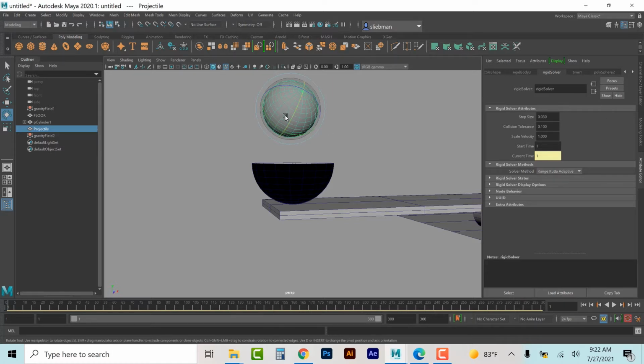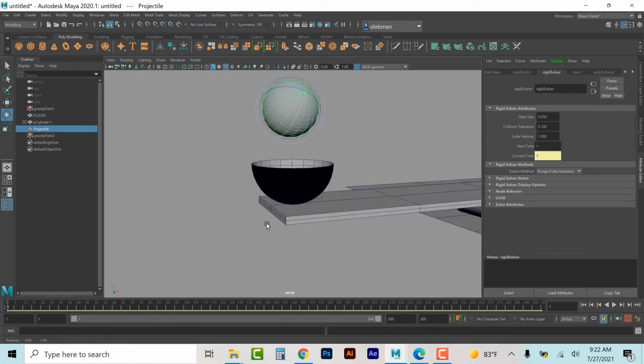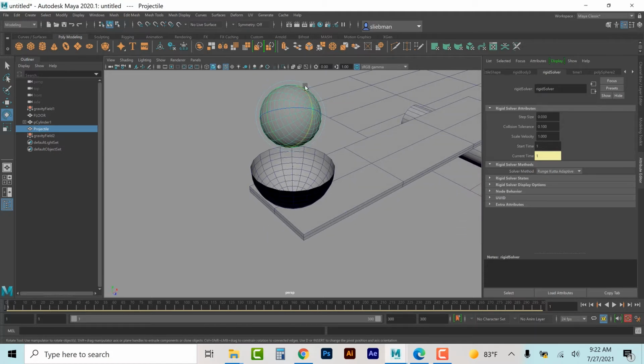So by rotating this, you're more likely, think about a fishnet, right? The more edges, vertices, and faces collide with other vertices, edges, and faces, the better collision you're going to get. So hit rewind and hit play. And you see the process. Now it's even rolling around.